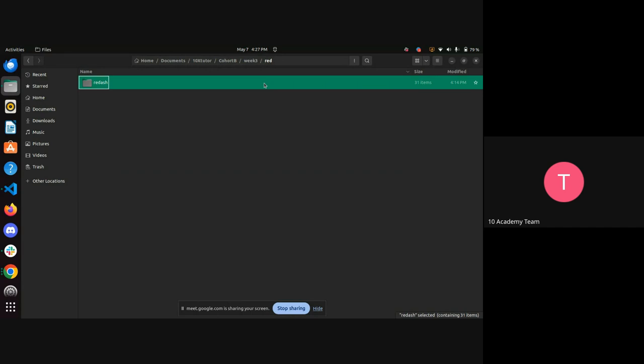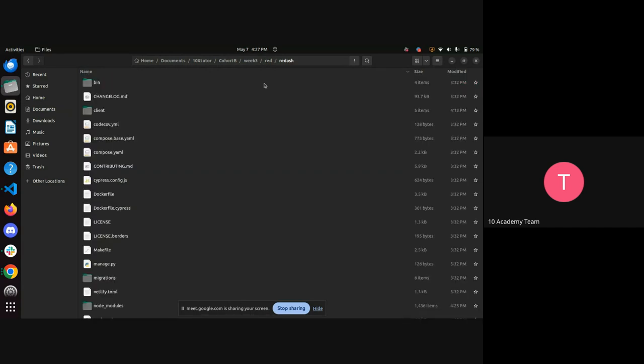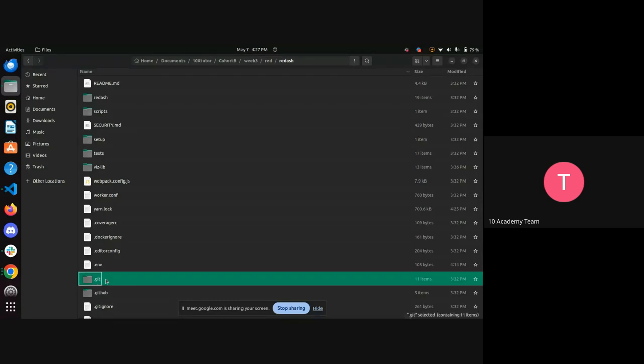So while I'm here, there's one thing that I want to show you. When you install the Redash GitHub repo, you might not see the .git folder, but if you click show hidden files, if you unclick that, there would be a .git folder. So when you push this file, you have to delete the .git folder, okay? When you push it on the organization repo, make sure to delete that one, because it might throw an error when you push this source code to the new organization repo without deleting this folder, because this particular Git folder is redirecting to the Redash source code GitHub repo. So make sure to delete that one, initialize a new Git, and push it to the organization, okay? Just felt like I needed to mention it.